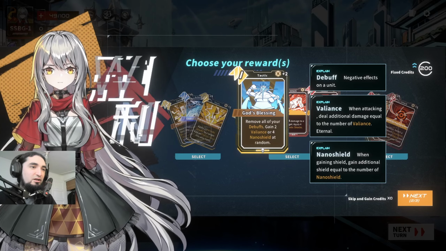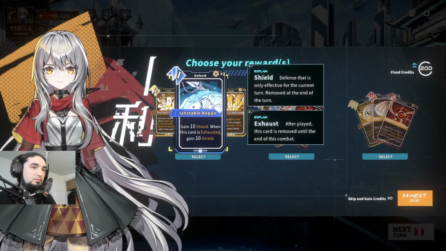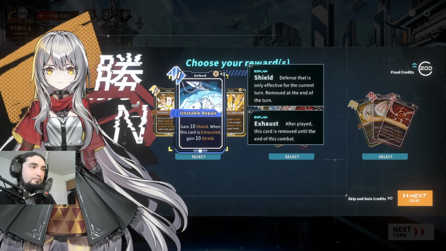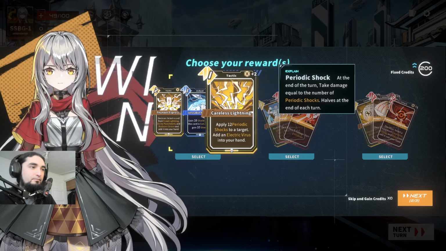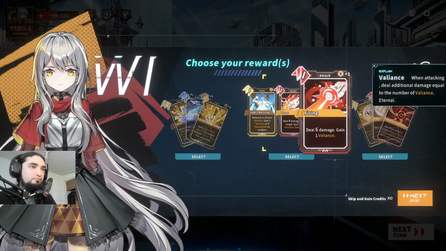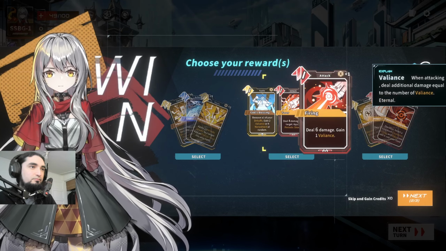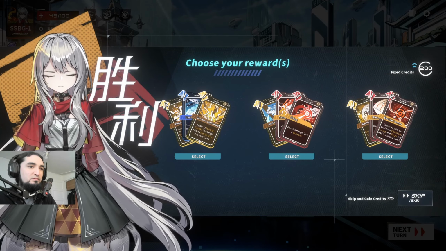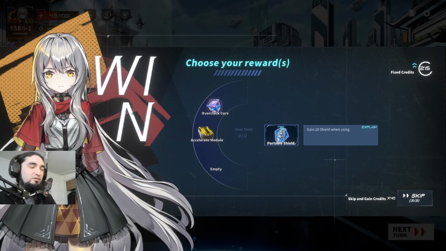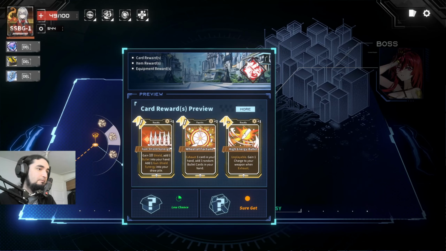Two valence or 4 nano shield. And should I go with the credits, I wonder? Let's go with the credits. 15 credits. And 20 shield more, okay. Exhaust one card of your hand and 3 random bullet cards. Gain 1 charge to your weapon.